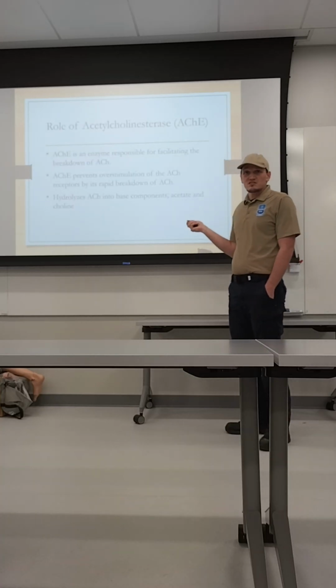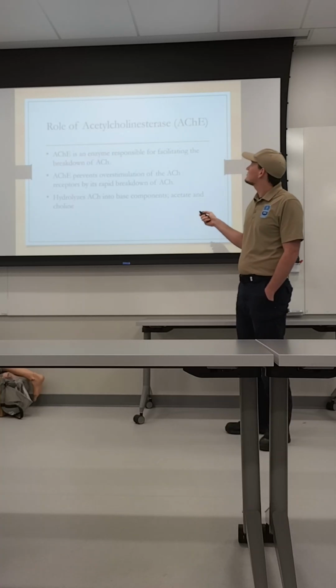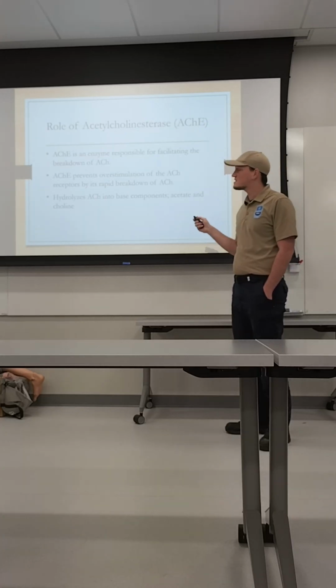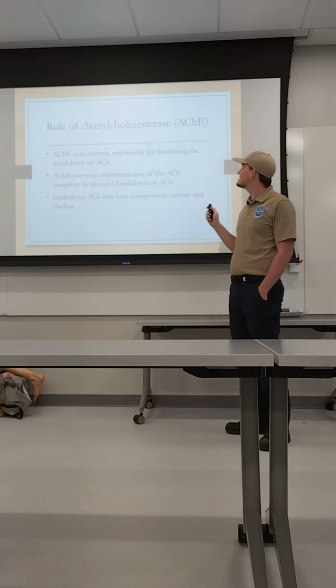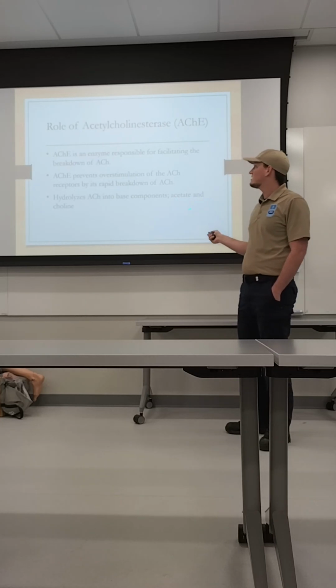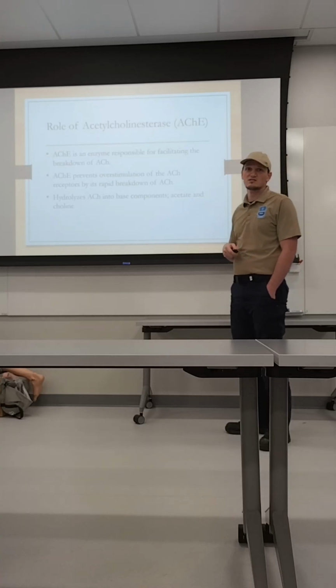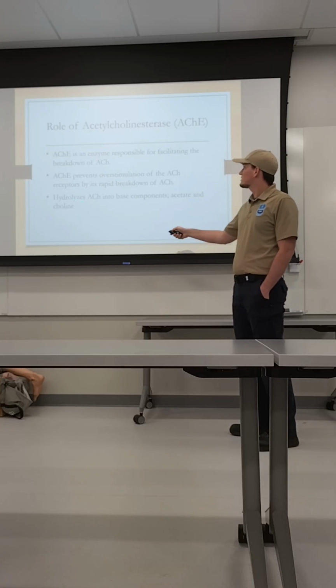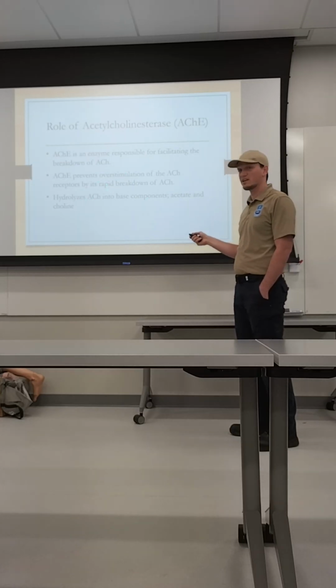How do we stop that overstimulation? Well, that's acetylcholinesterase, and as we know, "ase" right there means it's mostly going to be an enzyme. This enzyme is very important because it breaks down ACh into its base components, that acetate and choline I mentioned at the start of the presentation. So it's going to hydrolyze the ACh into those base components.